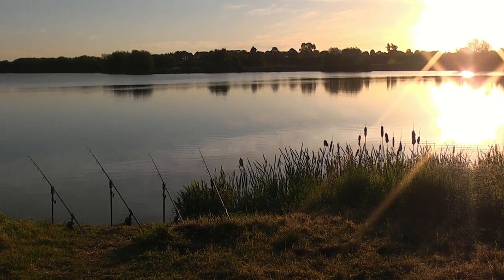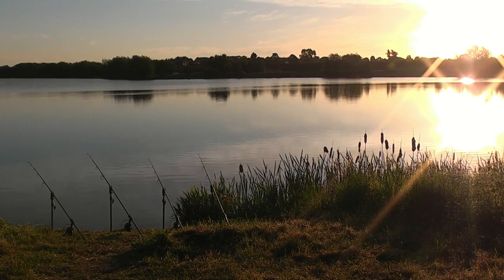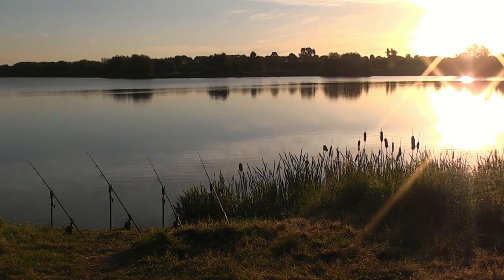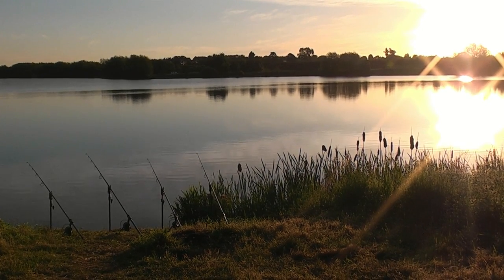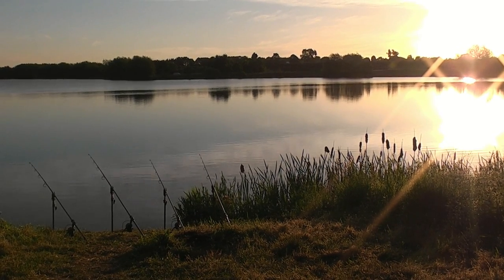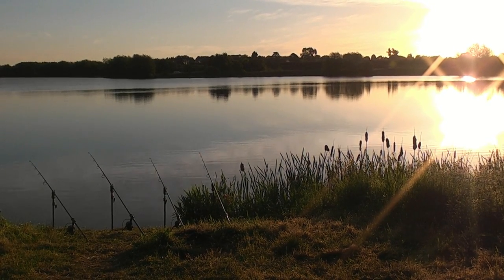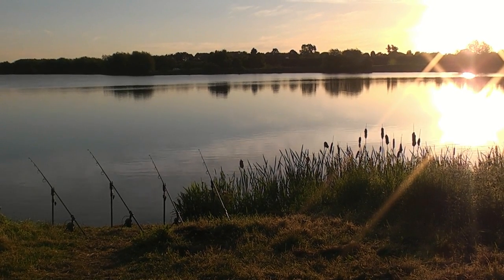It is the middle of May when waters like this start to turn on. It's quite deep and I do find that a lot of the deeper waters tend to start switching on a little bit later than other venues. This weekend there were one or two fish caught and according to the locals that's the sign that things are going to start to kick off here, so exciting times.